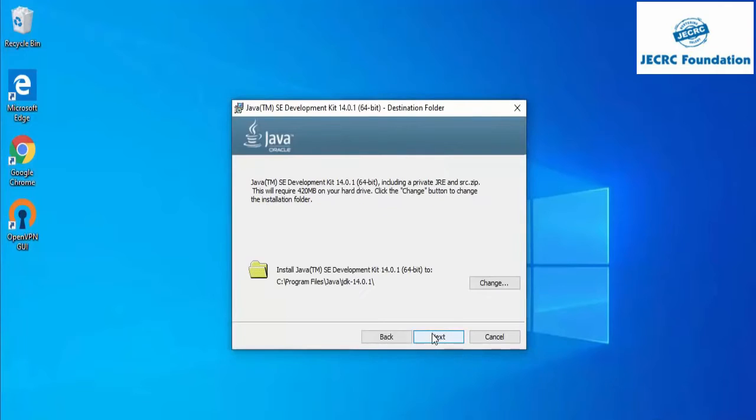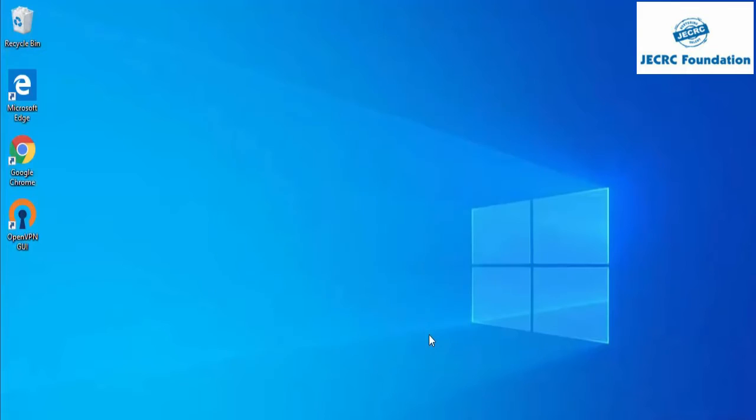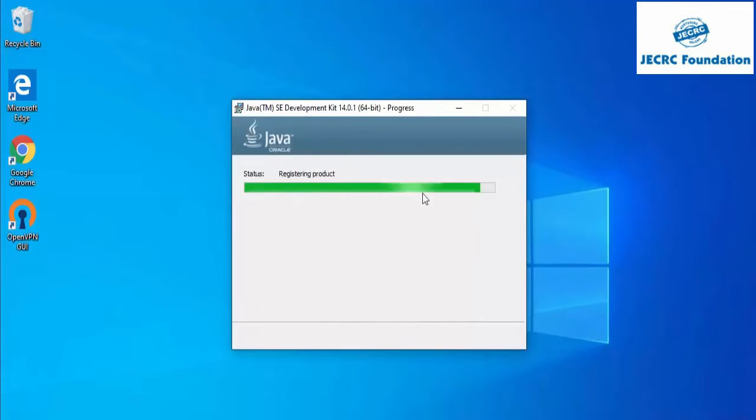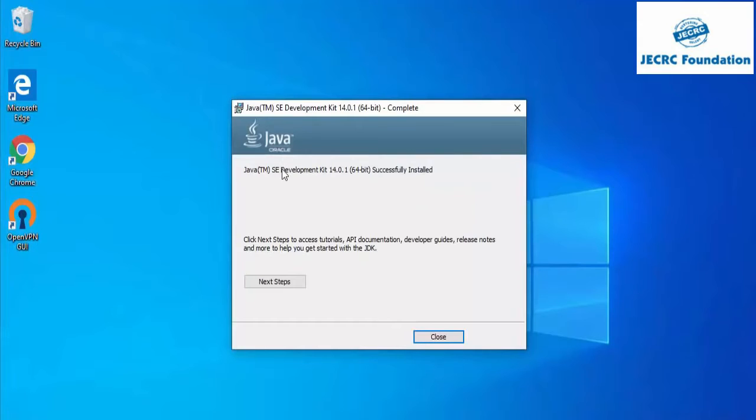the Next button. So we will click on Next. After this it shows the location where the JDK will be installed. So we will go on Next. And after that we can see it is installing and showing some status, and after some time you will see that it has been installed successfully. So we will close the tab, and we can understand here that Java is installed on our system.